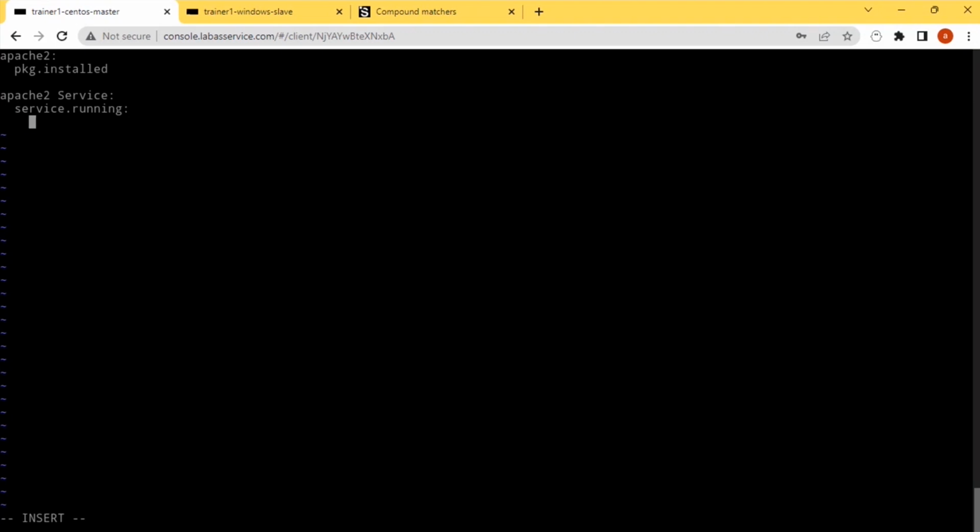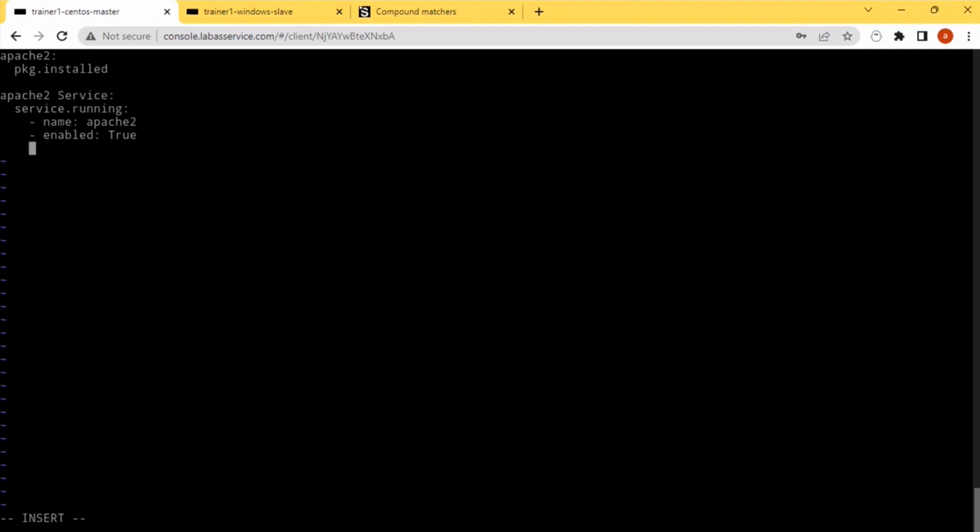The name of the service is Apache 2, and enabled: I want the service to be enabled on startup. So enabled is true.